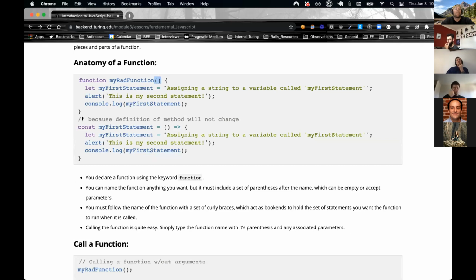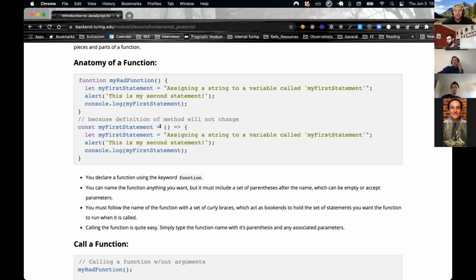We don't have the arrow function syntax in here because it's kind of confusing to start, so we just start with this more straightforward syntax. And then you can define a function as a constant, and I lied, because here's the arrow syntax. Basically, if you know that that function is never going to change, if you know that you never need to change this function later on down the line, you can define it as a constant, which is essentially what's happening in this second one.